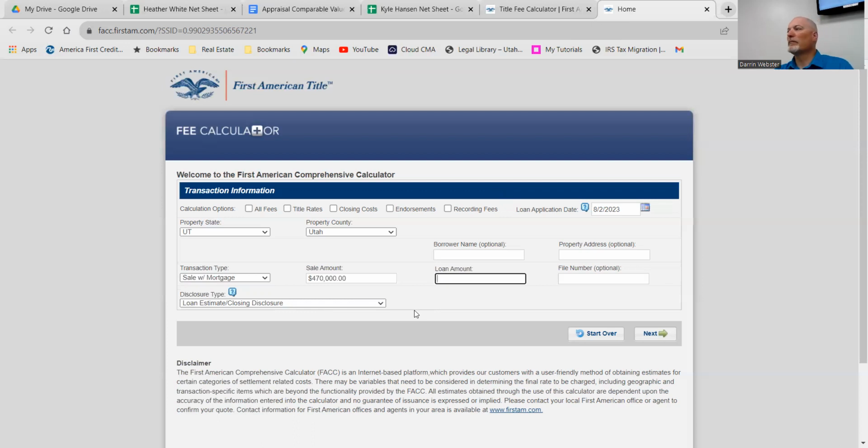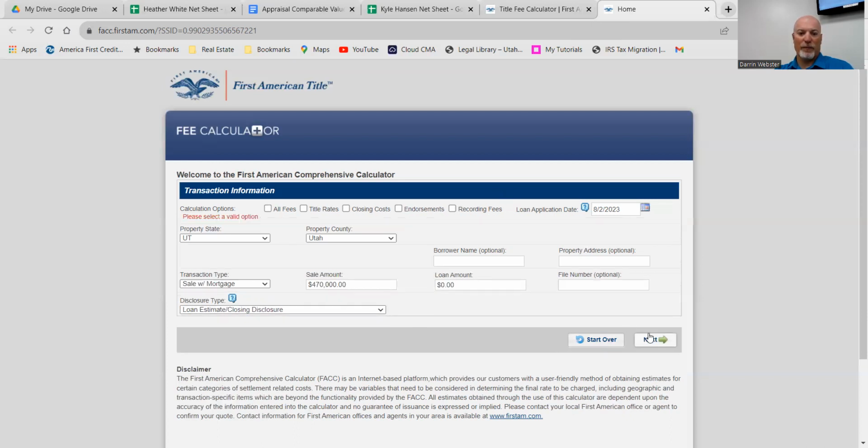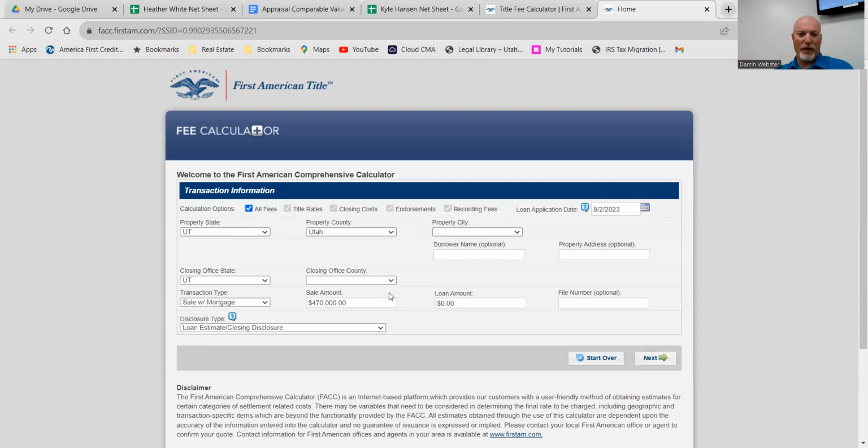Loan amount. I'm not going to worry about that quite yet. And disclosure type. We just want the regular loan estimate closing disclosure. Please select all fees.